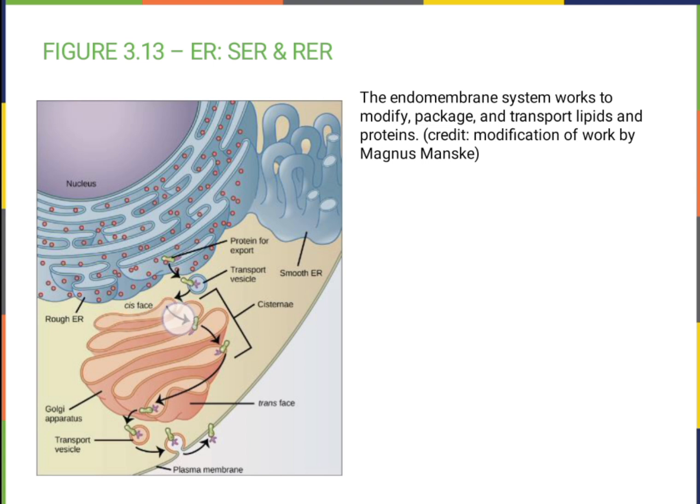You can clearly see the Golgi apparatus. It's a network of sacs or network of membranes within the cell. Very important when it comes to packaging. So it's like the post office of the cells.